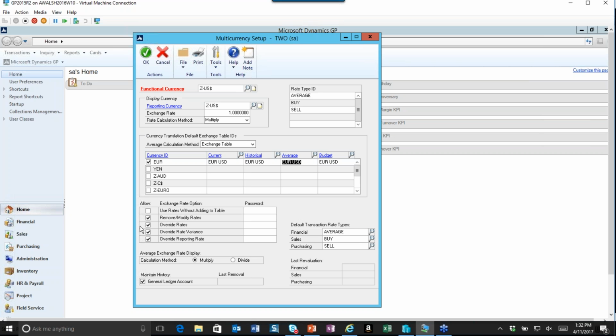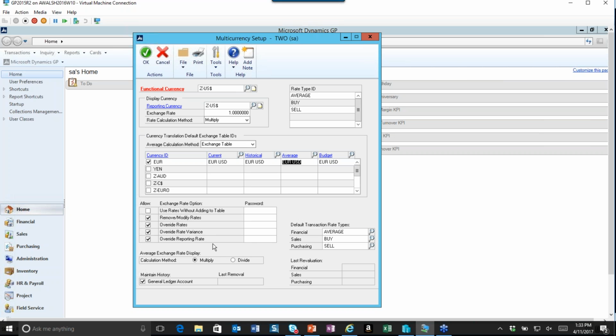Do you want to allow someone to be able to override a particular rate that is coming in as a default in GP? Override rate variance and override reporting rates. If I set a rate variance on my rate ID table, this particular option will allow me to override that maximum that I've set. It's all the same.